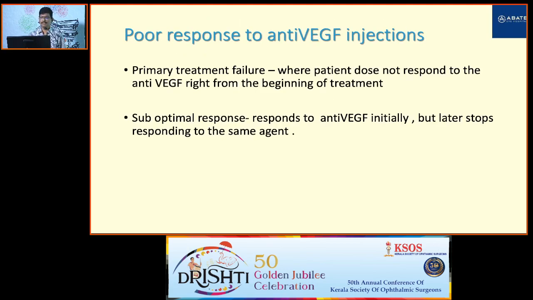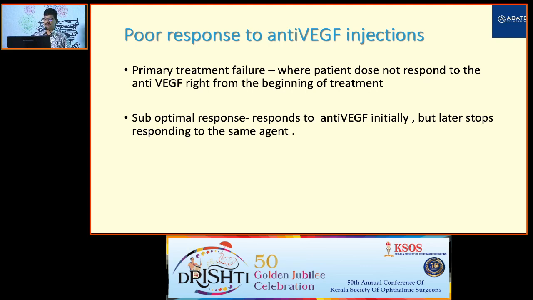There are certain set of patients who do not respond to anti-VEGF injections right from the beginning. They are called non-responders or primary treatment failures. In such situations, you may try changing to a different anti-VEGF agent. You should also try to find out whether the diagnosis is correct, whether you're dealing with some other situation, and if it still points towards a diagnosis of neovascular AMD, try switching to a different anti-VEGF agent.